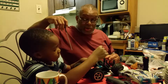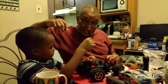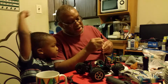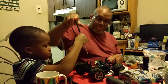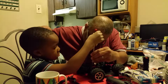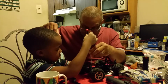Go ahead. Later on, I'm going to show you another trick where you got magnetized stuff. Alright. Now, you remember which way is clockwise? No. Look. Clockwise is like this. So when you turning it up like that, it still goes clockwise. But you got to make sure it's in the hole. Got to hold it straight. See? It's not turning because you're not holding it straight.